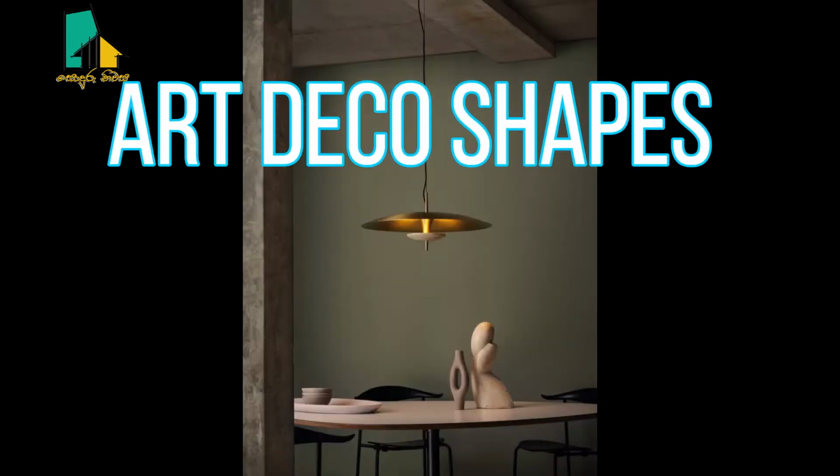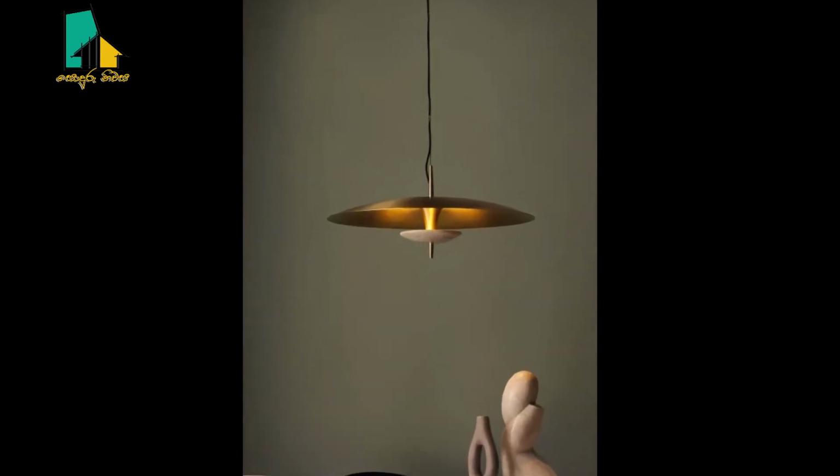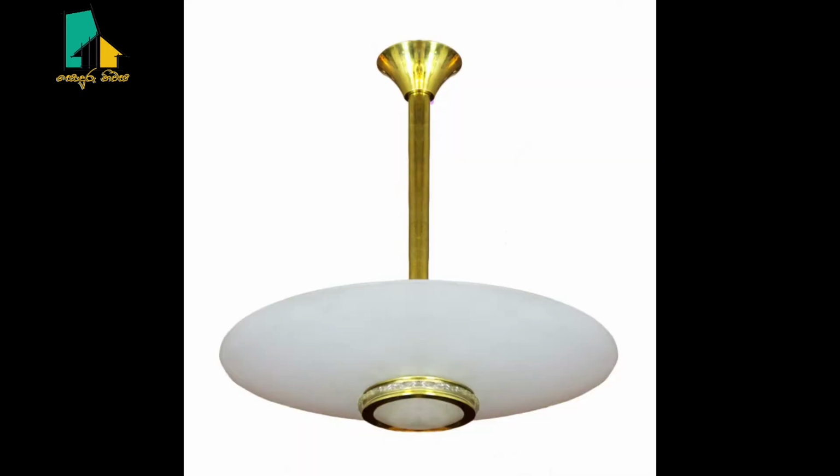2. Art Deco shapes. It's safe to say that Art Deco has, certainly within the last decade, never fallen out of fashion. It's now distinct, sleek, and potentially old enough, of course we mean this in the most respectful sense, to be described as a classic look. However, whilst we've seen Art Deco-inspired lighting styles in the interior market before, we haven't seen it quite like this.